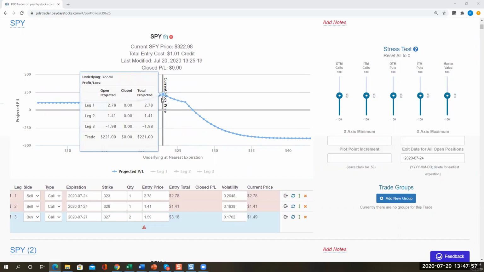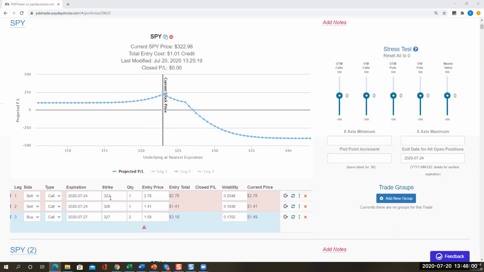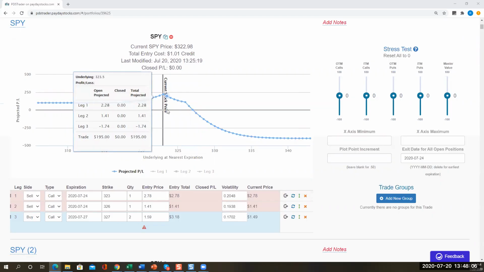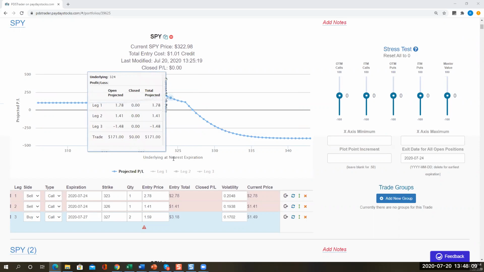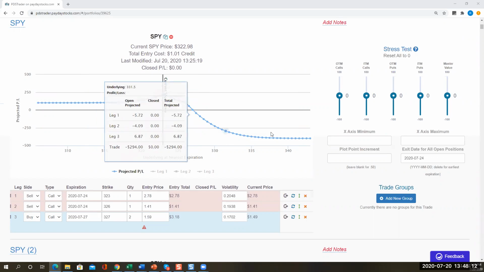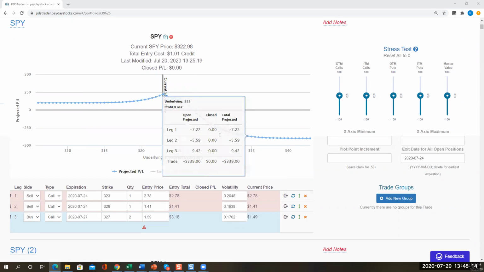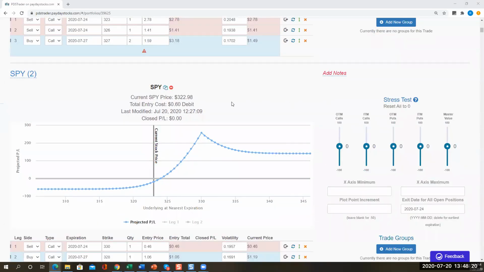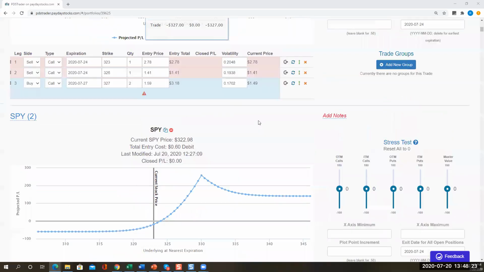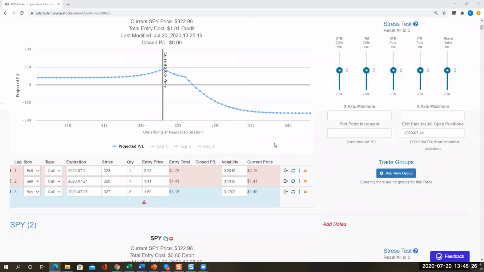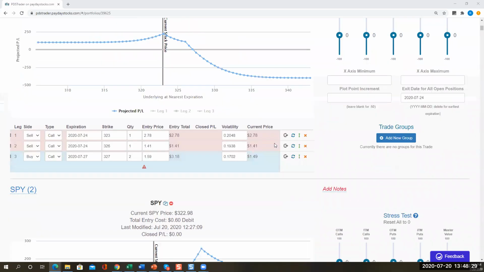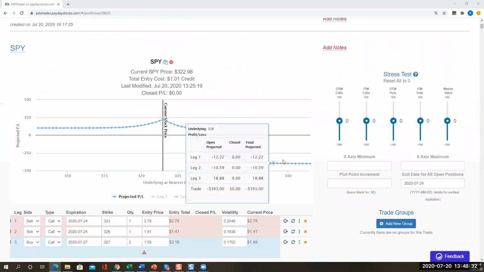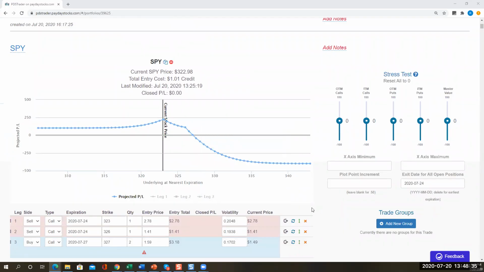And so we're trading at 323.75, and my first strike is at 323. So I know I'm going to be making money on this trade by the end of the week. So if the market goes nowhere, I know I'm going to be fine. I will be losing money on this trade, but right now I'm also making 20 cents a piece, so I'm making 40 cents on it, losing 40 cents on this one. So as of right now, I don't have the opportunity to exit this trade for a profit, but it's only Monday, right? So it's not necessarily enough time for that to happen.